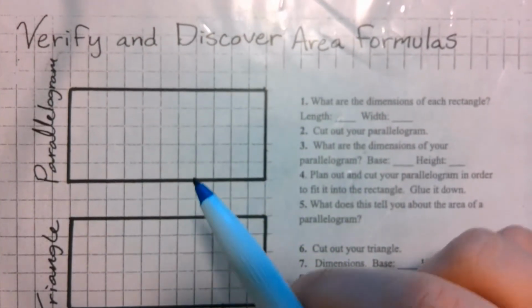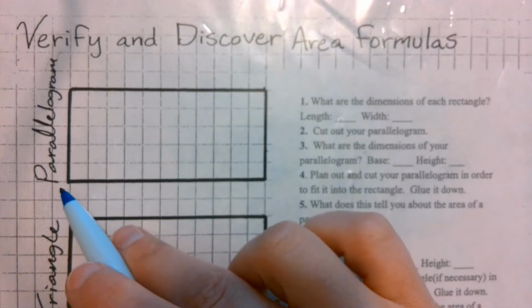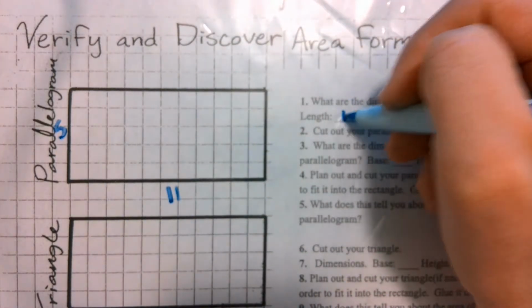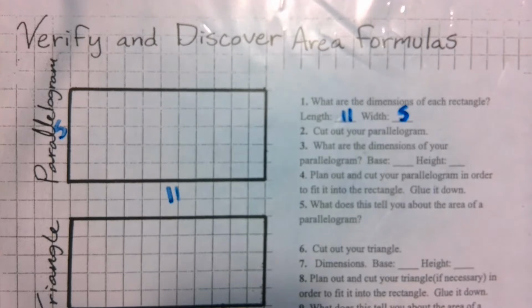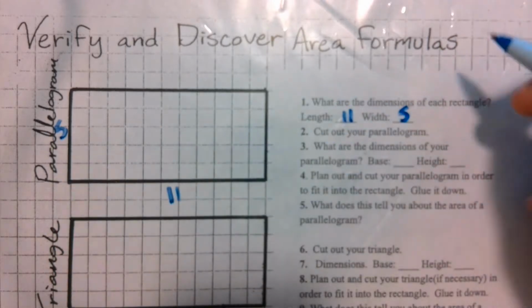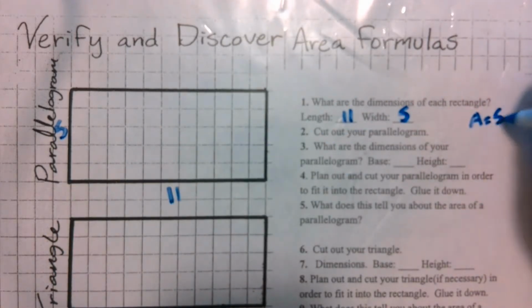So we are starting with the parallelogram, but first, just what we're looking at here, we've got several rectangles that are all the same. We're going to be looking at each one of them for a different shape, but each rectangle is an 11 by 5. And we're just using the little boxes here to count. Those are our units. So our length and our width is an 11 by 5. So that means that for a rectangle, hopefully we remember that the area of a rectangle is base times height. So the area of the rectangle is going to be 55 units squared.